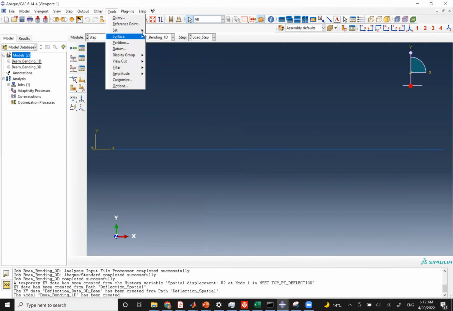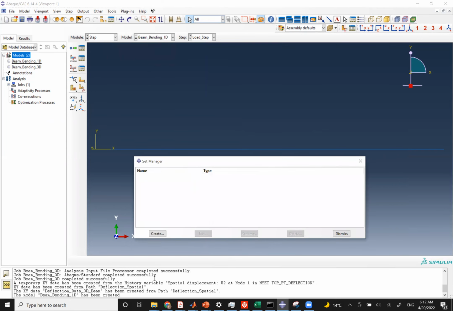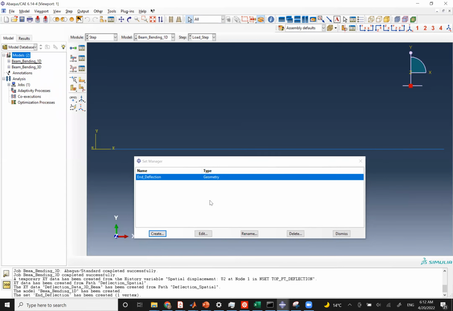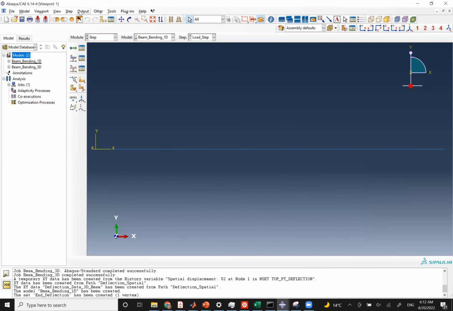We can go to here, create a set, and let's call it end deflection. And we can choose a point here and hit enter. And you can see here, the point is created.